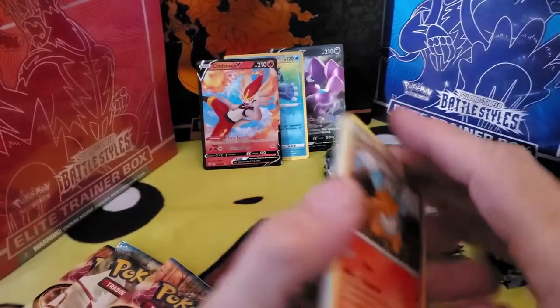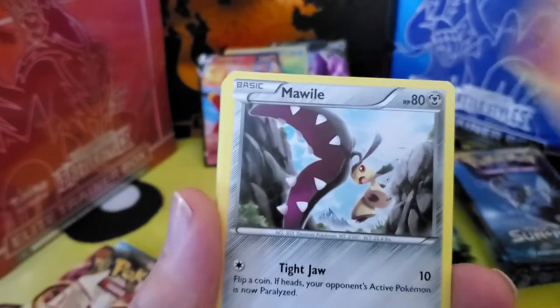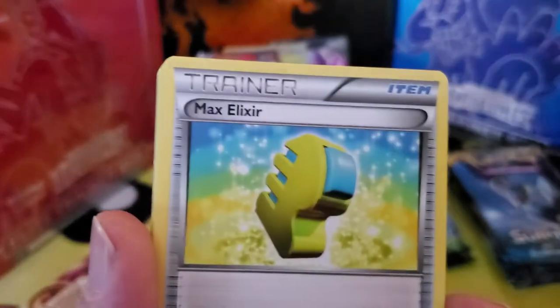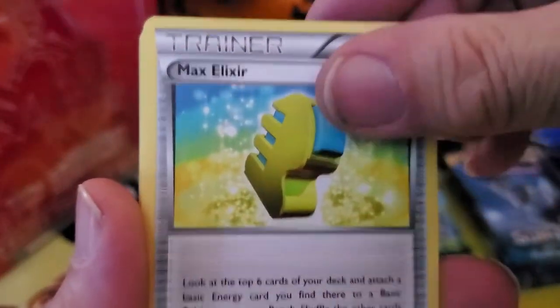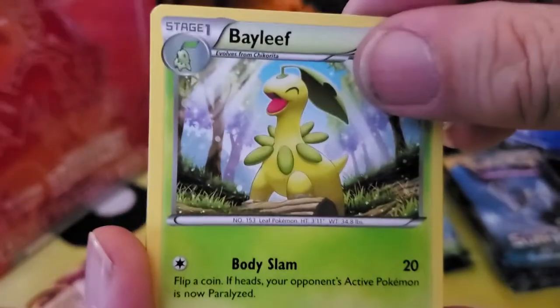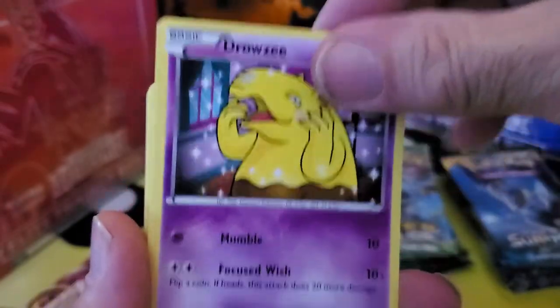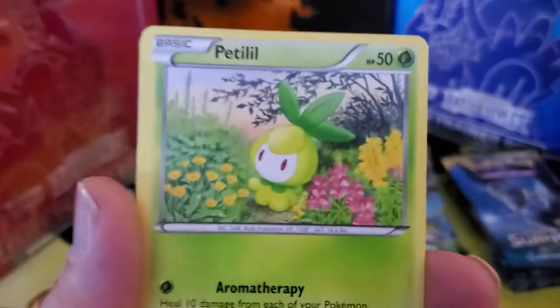1, 2, 3, 4. Okay. And we got a Camerupt and a Mawile and a Max Elixir. Max Elixir. Bay Leaf. Drowsy. Yep, that's me in the morning. Yeah, until I get my coffee.